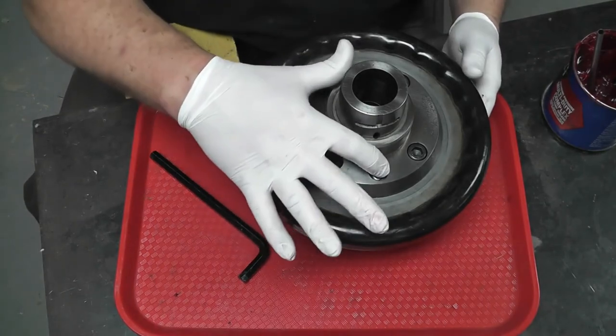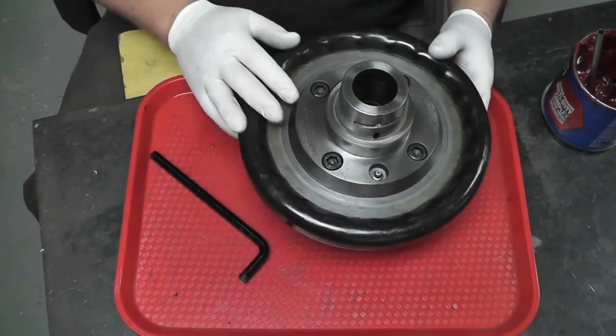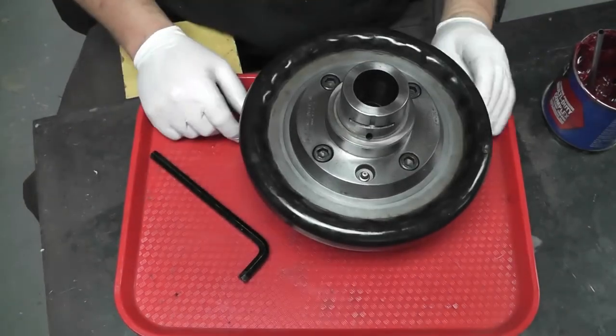I'm probably also going to give it a shot or two of grease just to make sure that area, I cleaned all the old grease and everything out behind the zert, make sure that area is all full, and she's ready to go back into service. That's it.